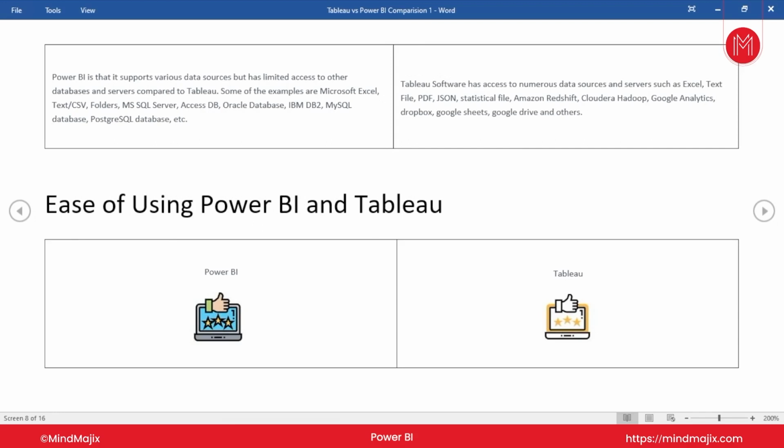Some examples supported by Power BI are Excel, CSV, SQL Server, Access, Oracle, DB2, MySQL, PostgreSQL, etc. On the other hand, Tableau has access to numerous data sources such as Excel, text file, PDF, JSON, statistical file, Amazon Redshift, Cloud Data Hadoop, Google Analytics, Dropbox, Google Sheet, Google Drive, etc. Some of the cloud-based databases supported by Tableau are an add-on point for Tableau.